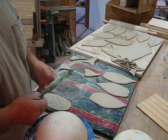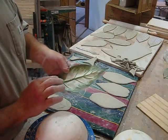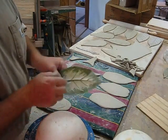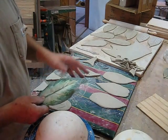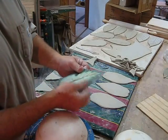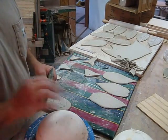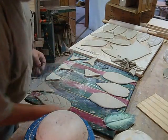and I'm using a standard 182 clay, but you can use the back of the leaf. Sometimes your leaves will have a texture in, but I like putting the texture on myself. It gives a little better look after it's done. But these are just vinyl or plastic or whatever. Like I said, the size of the leaf depends upon the mold that you use. Or you would just add more leaves.